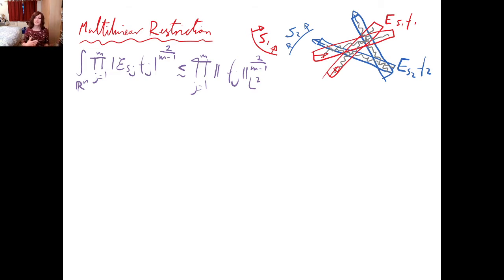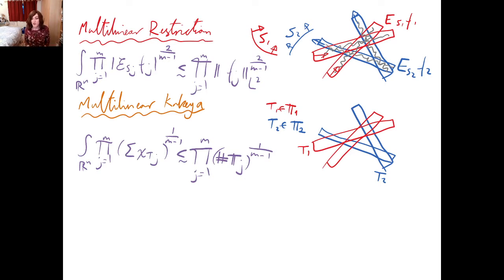And the picture here is one that we should be familiar with by now. We're trying to bound a product of sums of modulated indicator functions. Now, it's quite reasonable to then say, well, if we want to understand this, we should really understand the non-oscillatory version of this, i.e., where these indicator functions are not modulated. So this is just the Kakeya inequality. So the geometry is essentially the same, but the inequality is quite different. Rather than having hypersurfaces, we've got collections of tubes.